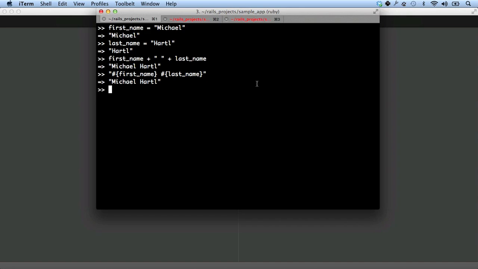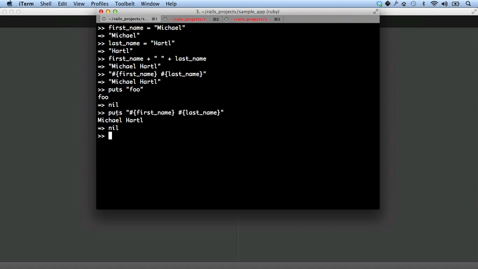But we might want to actually print that to some external device, or in this case, to the screen. So let's look at the idiomatically correct way to do that. We use the puts command. This is for put string. So we can do puts foo. We can also do this. And so notice in these cases the puts command is actually printing out the string as a side effect, and then it returns nil, which is a special value in Ruby, meaning nothing. It's a contraction of the Latin word nihil, which is Latin for nothing.